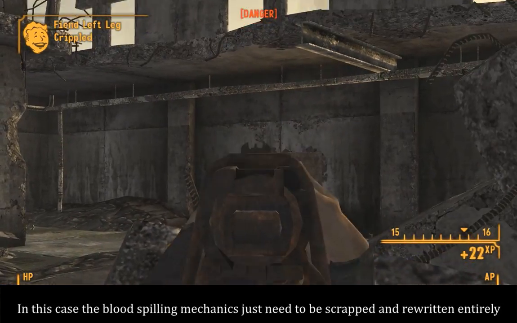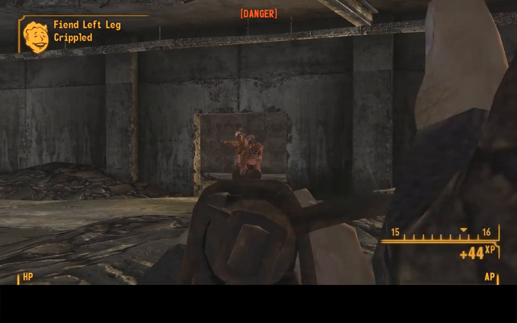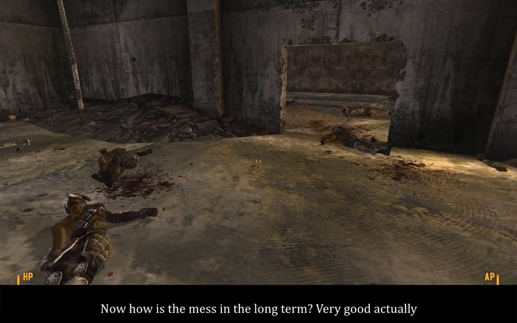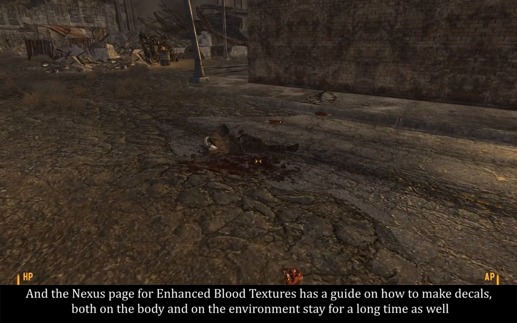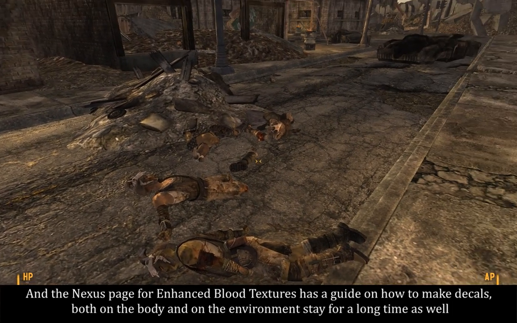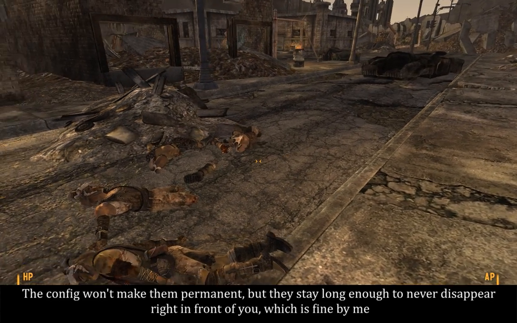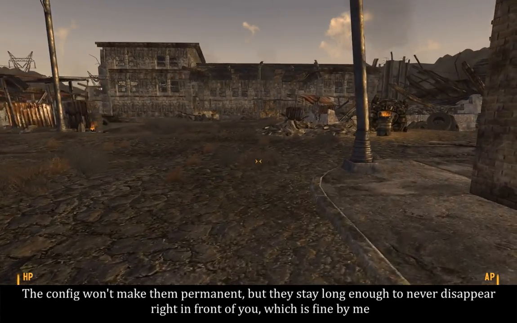In this case, the blood spinning mechanics just need to be scrapped and rewritten entirely. Now how is the mess in the long term? Very good actually. Bodies stay for a really long time by default, and the Nexus page for enhanced blood textures has a guide on how to make decals, both on the body and on the environment, stay for a long time as well. The config won't make them permanent, but they stay long enough to never disappear right in front of you, which is fine by me.